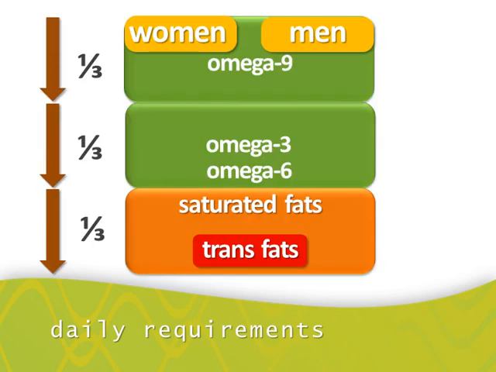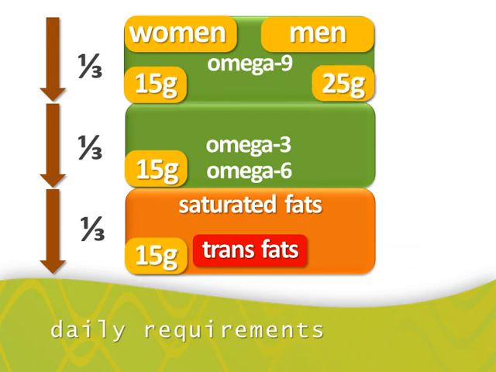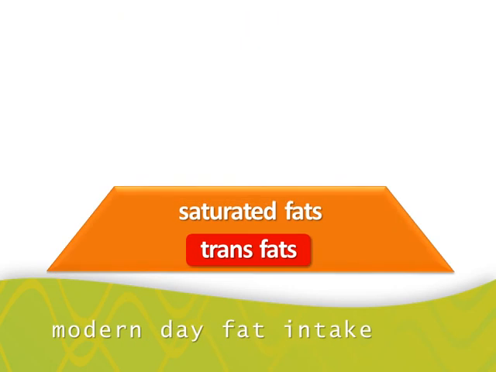On paper, this seems easy, doesn't it? You can now calculate how much of each fat you need per day. It even sounds like a lot of fat, doesn't it? As long as you know which foods contain what kind of fat, you will do it, won't you? In reality, however, the average person eats excessive amounts of saturated and trans fats. It can easily go up to 200 grams per day, if not more.